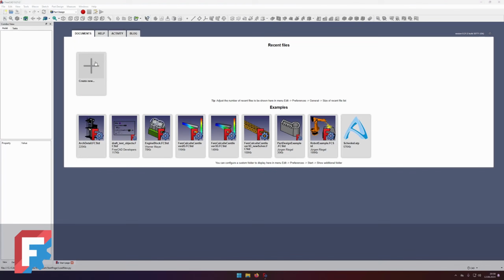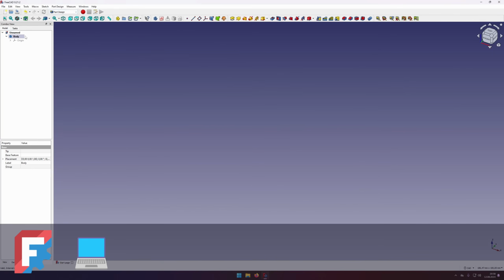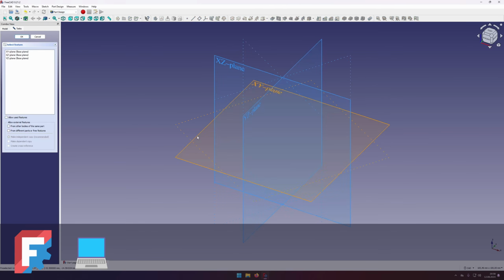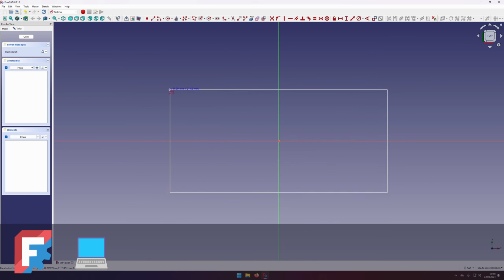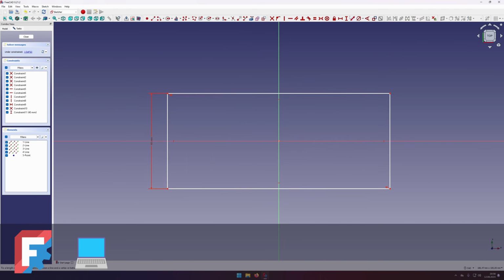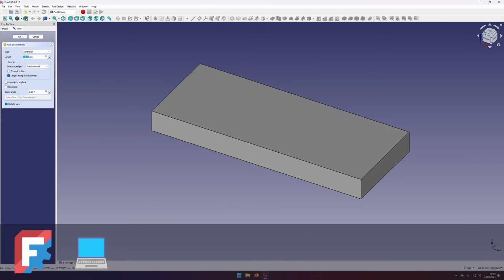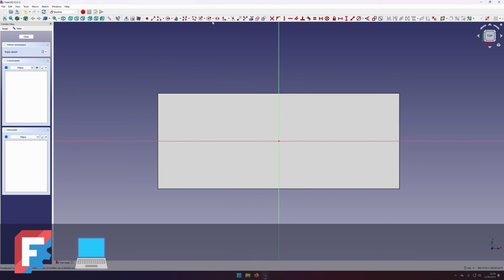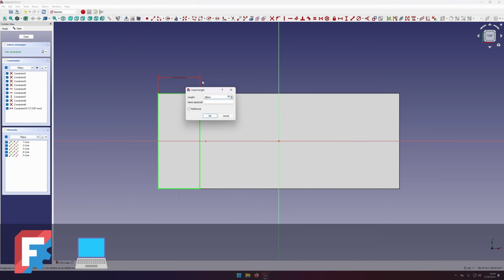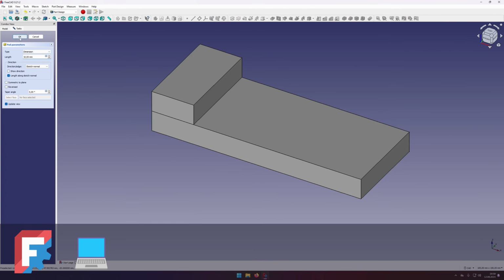Now let's talk about FreeCAD. You will install FreeCAD on your PC, and most probably it will be multiple versions of FreeCAD. FreeCAD is an open source software, and as such, multiple versions of FreeCAD exist and they are known as forks. At the time of recording of this video, the official FreeCAD version is 0.21 and is available for download both from official website and GitHub repository.